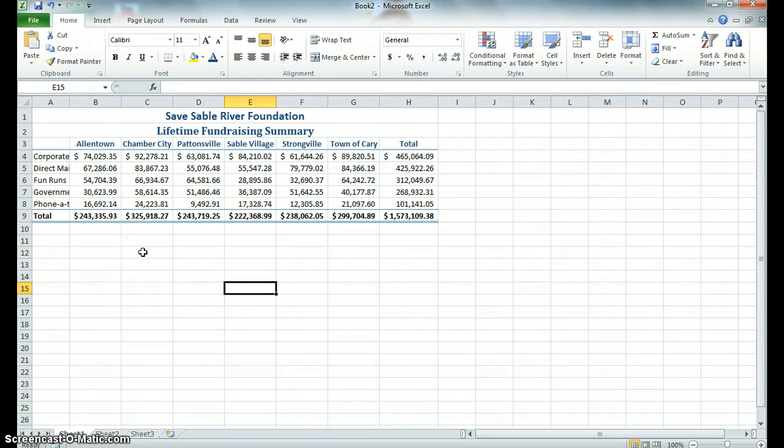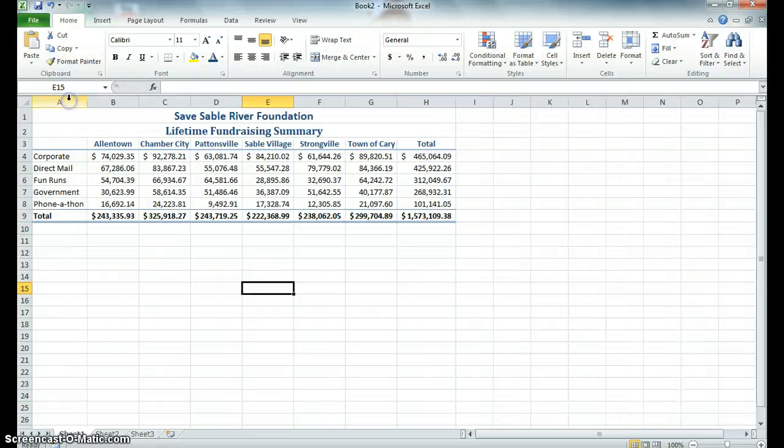Now we're going to adjust the column width. If you go up to right between A and B at the top and see where my cursor turns into the double arrow, you just double click there, and it automatically sets the widths for us, and it's a lot less work that we have to do.